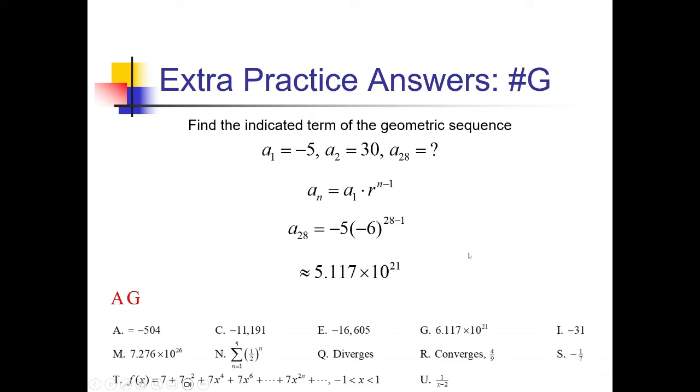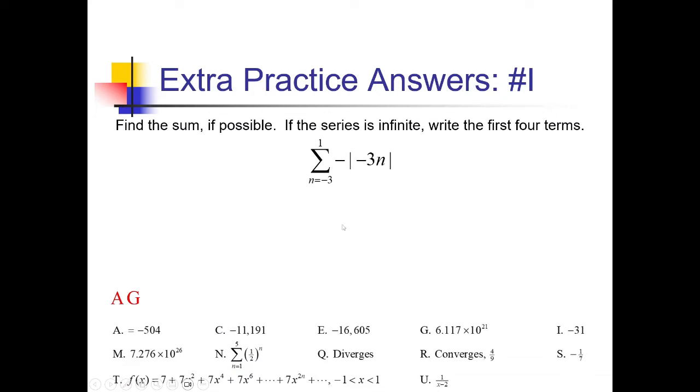On to the next. Next up, we have this sigma notation going on with some funky absolute value in there. This doesn't really fall into any of our categories of arithmetic or geometric. I guess arithmetic would be the closest kind of series that this is, but because we have the absolute value, that's going to mess things up a little bit if you're trying to find a consistent pattern. So I'm just going to plug this in from negative 3 to 1, write this series out, and just add it up by hand.